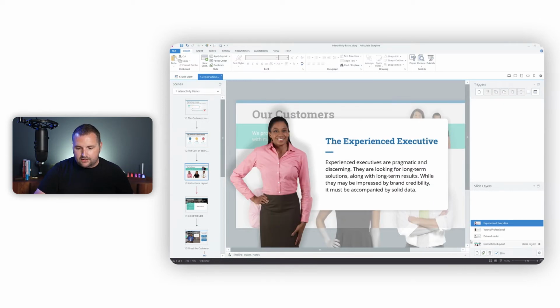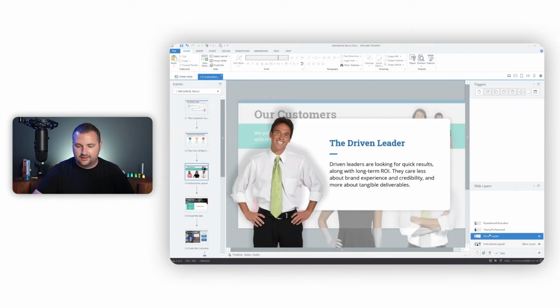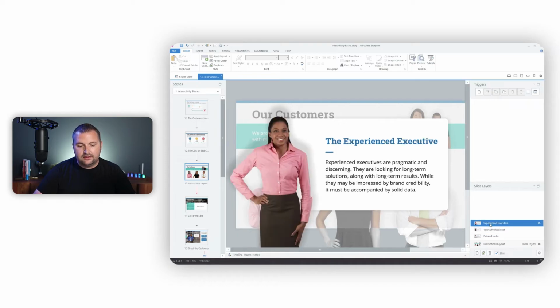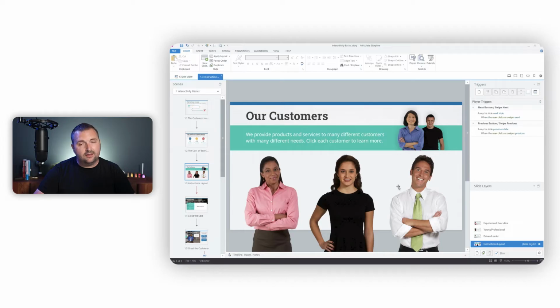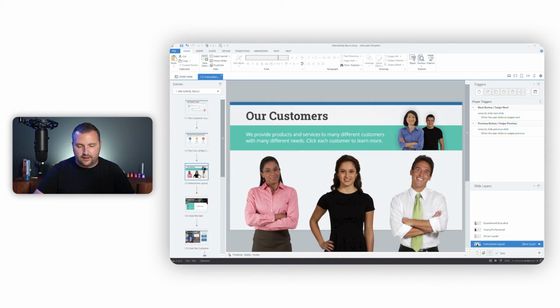Okay, so what do we have here? So on this slide I have 3 different characters. And what I want to have happen is when the learner clicks on a character, it's going to show one of my slide layers. And this time, my slide layers are a little different because they're taking up the whole screen area, right? And so in this instance, we're going to have to make it so that the learner can close the layer, go back to the base layer so they can click a different character. Unlike this one where the learner could just keep clicking the other Learn More buttons. This one's a little bit different, and you'll see how we'll take care of it.